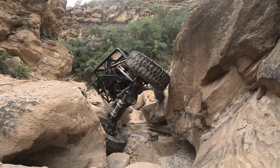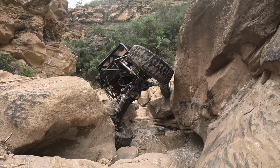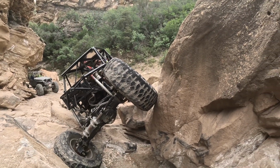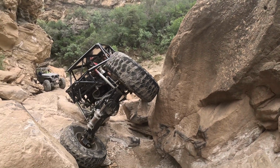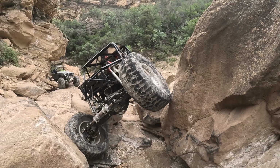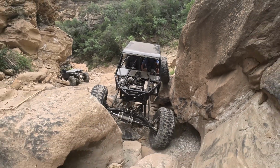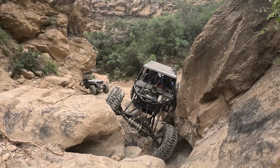Cut your rear. Your rear's good. Keep coming. I want to pull the front end up. It starts to get bound up right here, so what I do is put it in the front only and see if I can get it to climb up on that passenger side rock. Although it starts to slip off and I fall into the crack. That's all right if you drop right there. You're fine. Hey, turn your rear passenger just a hair. There.